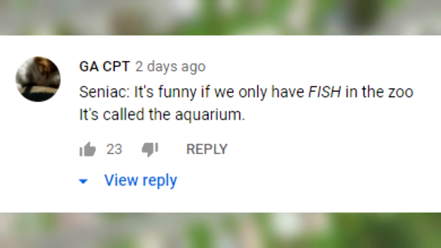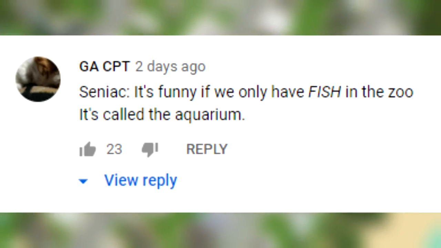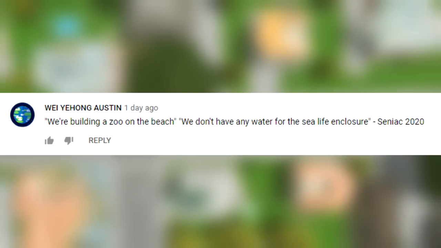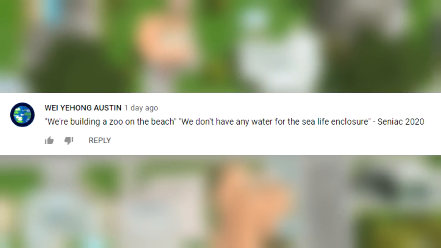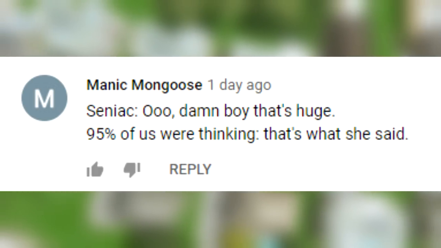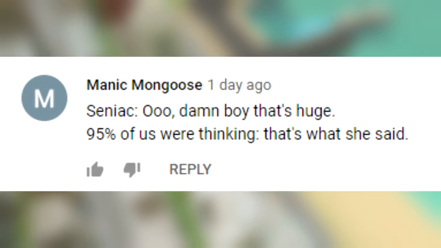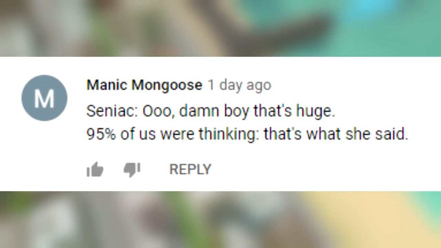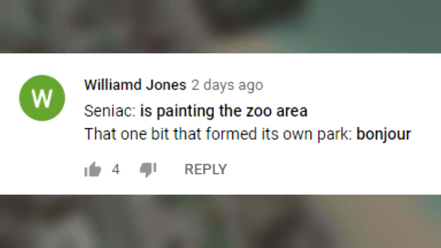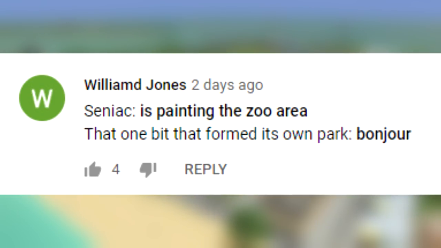It's funny if we only have fish in the zoo. It's called an aquarium. We're building a zoo on the beach! We don't have any water for the sea life enclosure. Ooh, damn boy, that's huge. 95% of us were thinking, that's what she said. That one bit that formed its own park, bonjour.